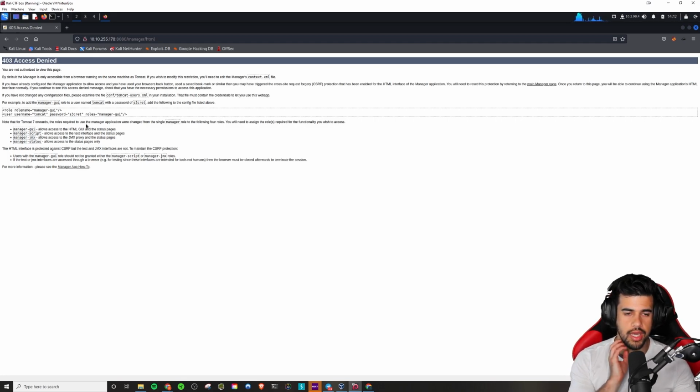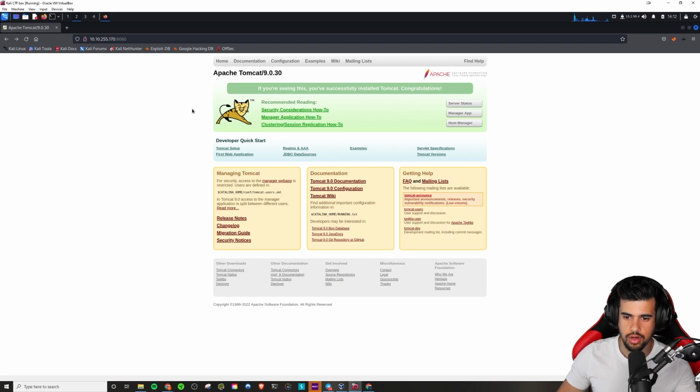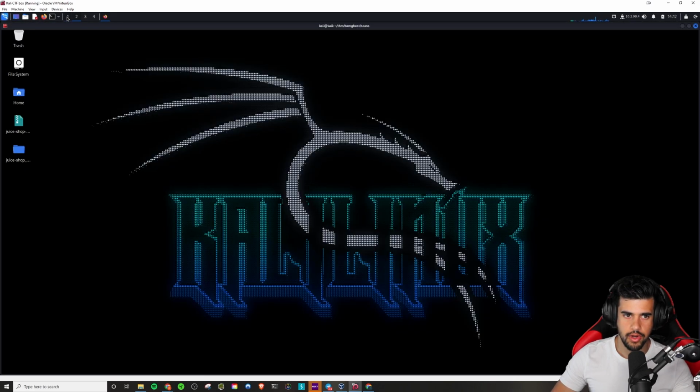Most likely it's going to only allow localhost, which would be the correct secure configuration here. So, all right, that's pretty much all we can do with this one. We can also get the version from this page here. It tells us 9.0.30. That's probably how Nmap got it, to be honest. But yeah, let's just move on from here.